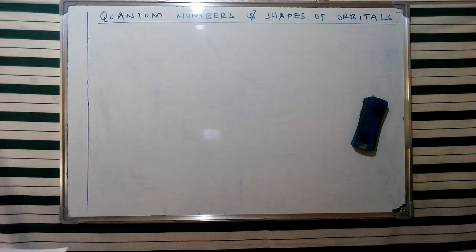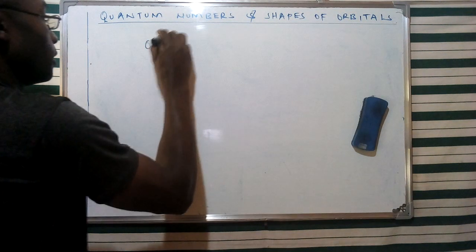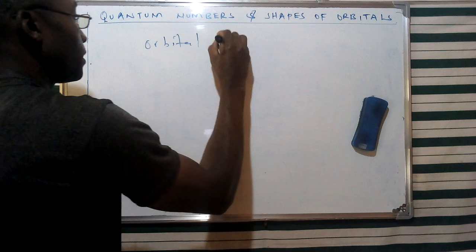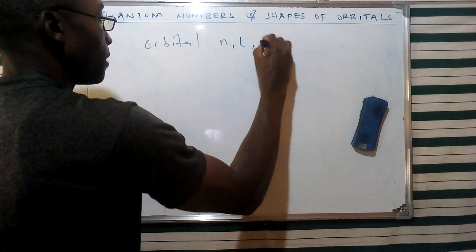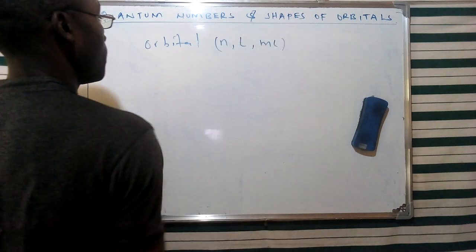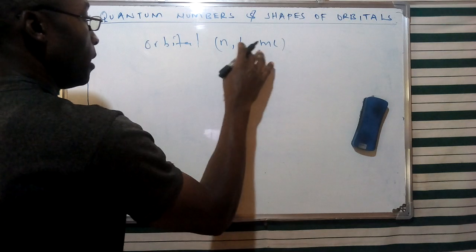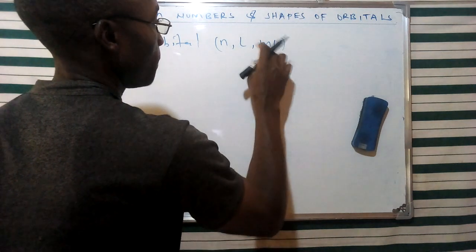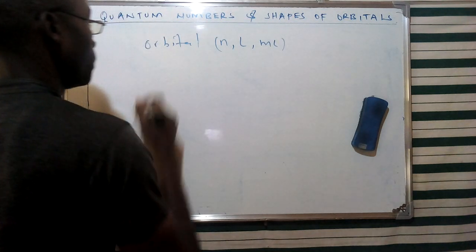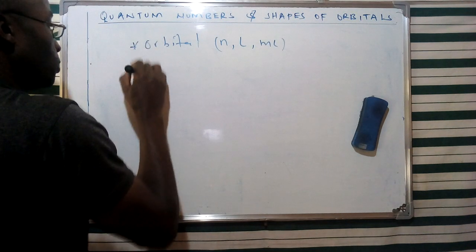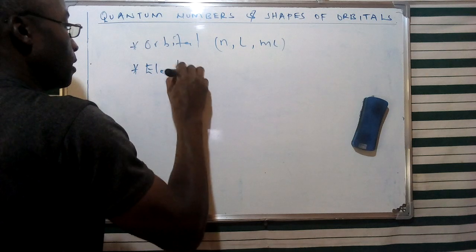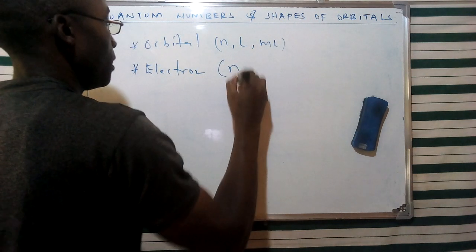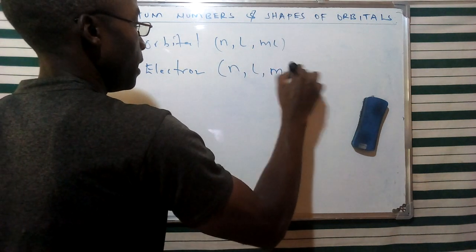I also mentioned the concept of an electron, which is also going to be described using the four quantum numbers. Now, I'm just going to list them in summary now that we have discussed the various representations for n, the principal quantum number, the angular momentum quantum number, and then the magnetic quantum number given as such.